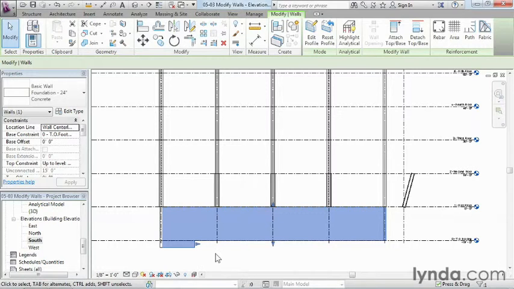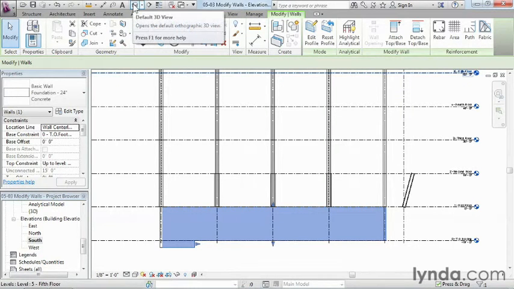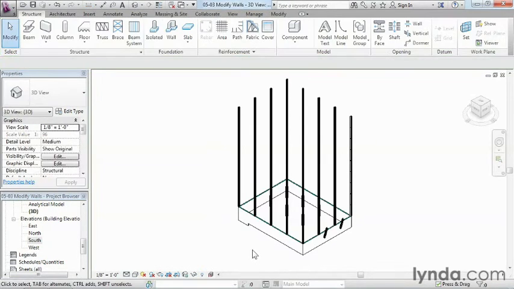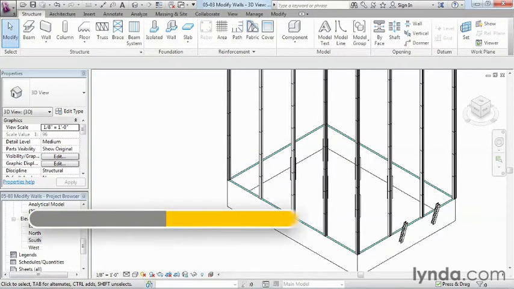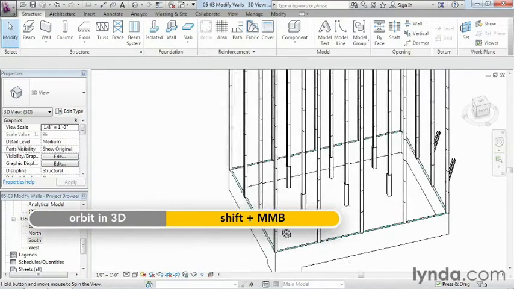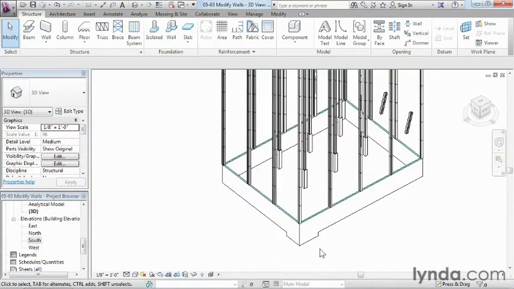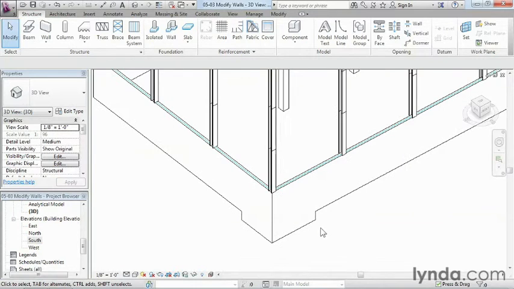So let's go ahead and get a better look at this by looking at it in a 3D view. We can zoom in. We can already see this wall looks right. And if we hold down the Shift key and then the wheel on the mouse, we can spin it around, maybe zoom in and out just so we can see it a little bit better. And now we can see that shape at that corner of the building. So in recap, remember if we need to change the shape of a wall, then we need to edit its profile, making sure that it's one continuous line if you followed it around from start to finish.